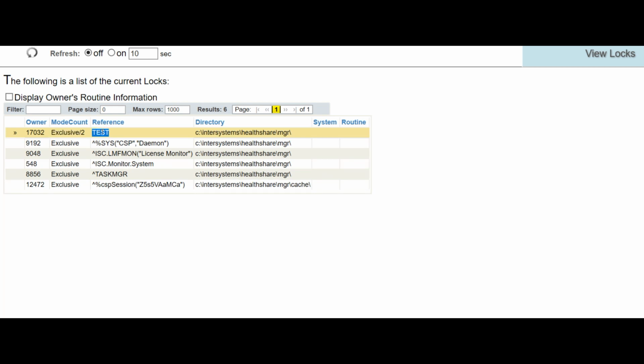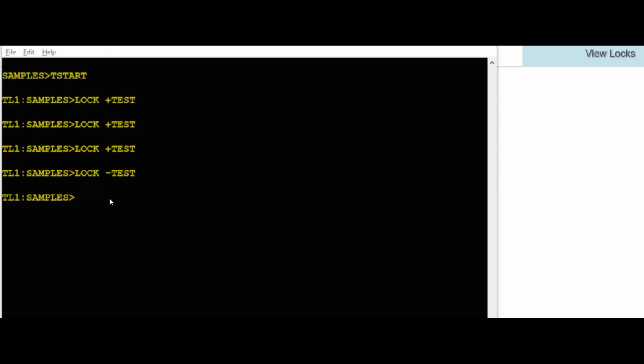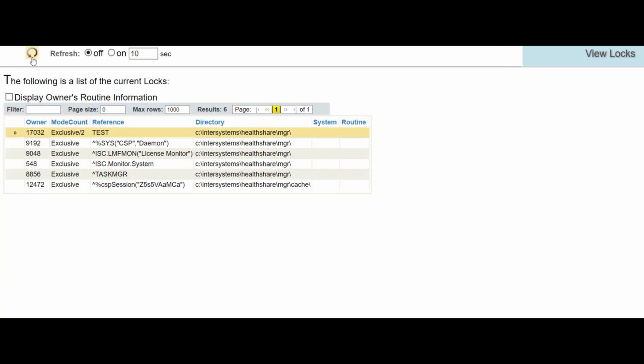Note, it is not a delock state here. Now we will unlock it again to release the second lock on test, and in view lock page we will refresh it. We can see still the mode count is not delock, the mode count is exclusive.